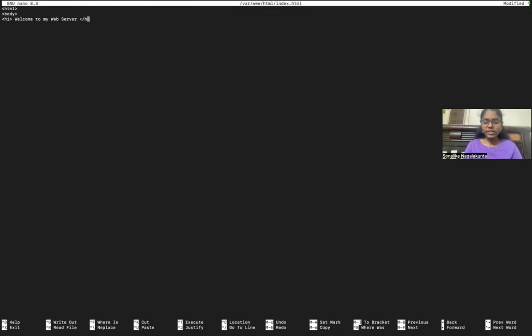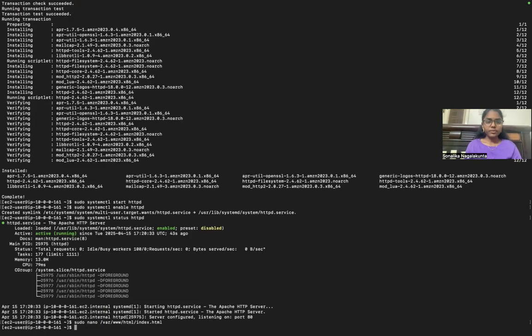And this closing tag. Then close the body, close the HTML tags. Now that is done, you can press Control O and then enter, then Control X. We are done. Our HTML page is created.